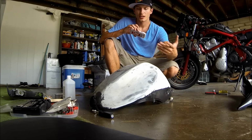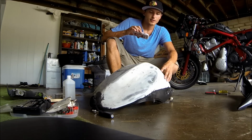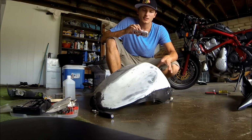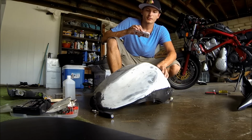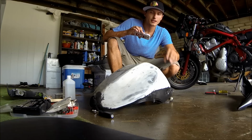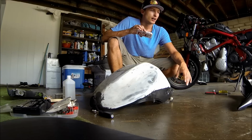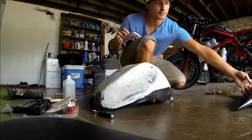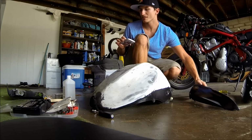So first things first, starting with the tank. Tank is a little bit complicated, but it's also an easy part too, because it is one of the metal pieces on the bike. Metal seems to just take the paint a little bit better, and if you know what you're doing, it's going to turn out really nice. Especially when I'm doing a flat black, it's going to turn out really good. On some of my plastic parts, I'm going to use a plastic adhesion promoter. You can see I already sprayed these.